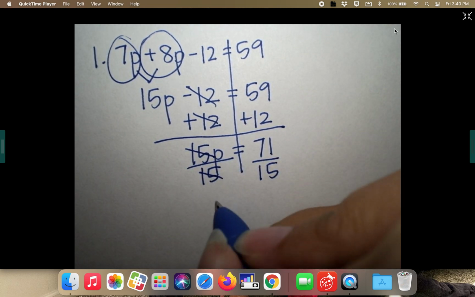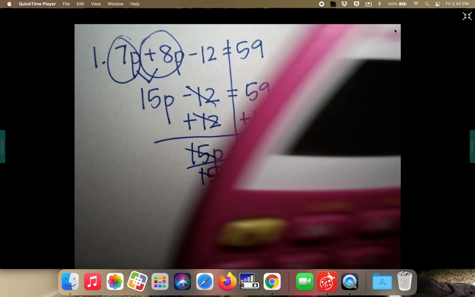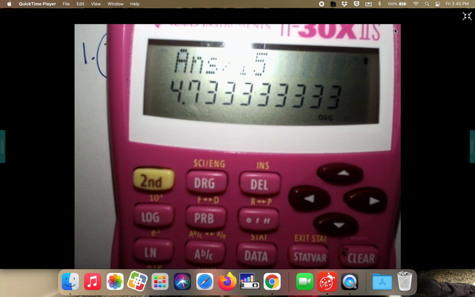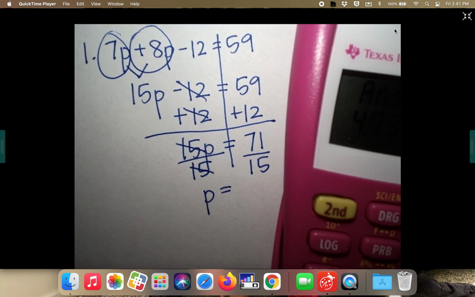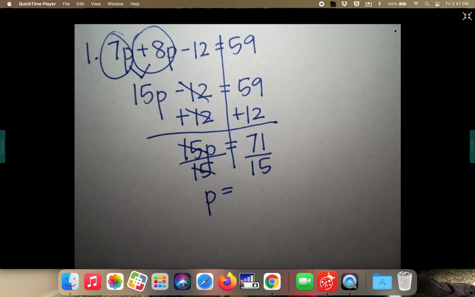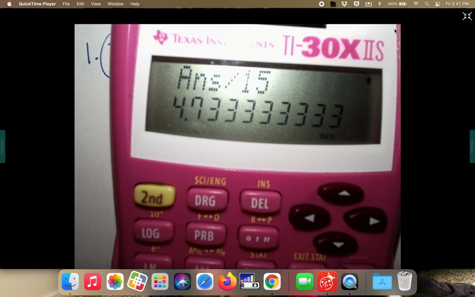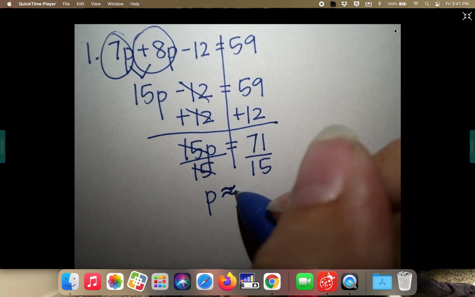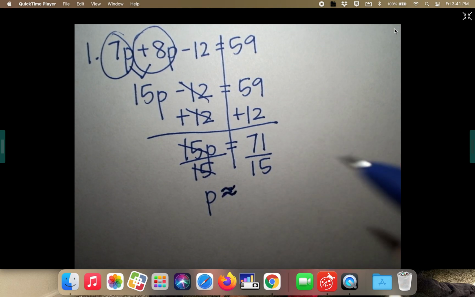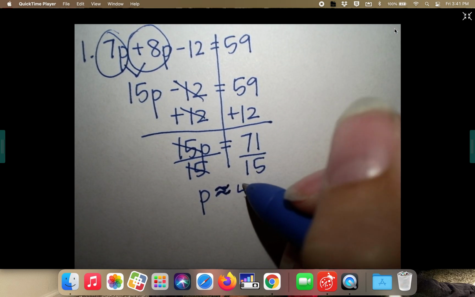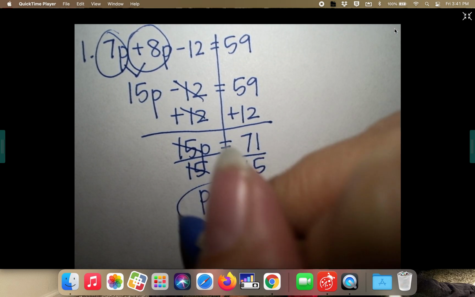That is definitely not going to come out evenly, but again, that's why we use calculators. Divide by 15. Oh, okay. Did I do it right? Minus 12 equals 59, 8, 14, 15. Yeah, so it's just a weird answer. So we're going to say about 4.73. And so I'm going to change my equals to a little bit of a squiggly equals because that would be about 4.73. It means we rounded it.